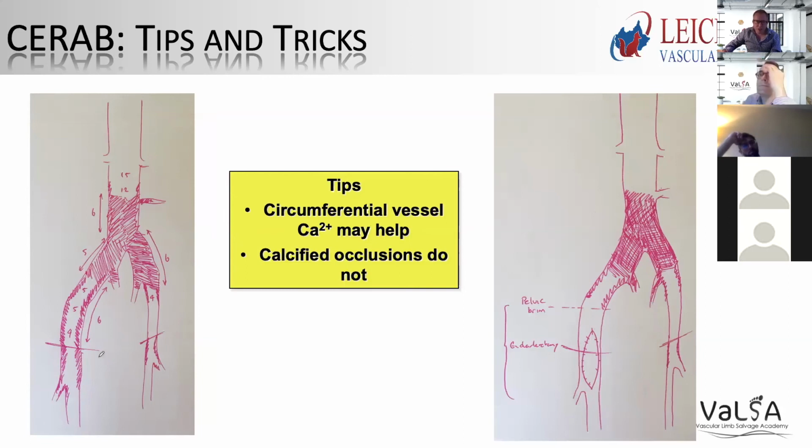Circumferential vessel calcification, if this was all calcification, okay, it actually helps you wire find the right way, and gives you a bit more purchase, butting into the disease from the bottom and coming out from the disease at the top. So you come down here, and once you hit the calcified disease, provided you've got a bit of luck and a trailing wind, you find yourself bouncing back into the lumen. Calcified occlusions, on the other hand, are not easy, particularly when you've got these big chunks, almost like teeth, in the artery blocking it.